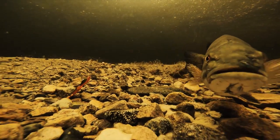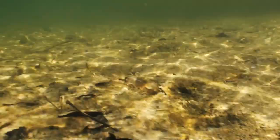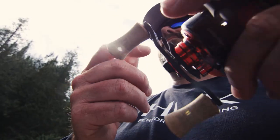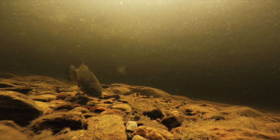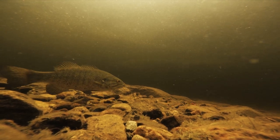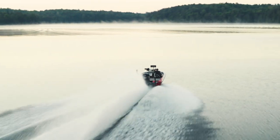You'll see me fish this bait in so many different ways. Remember how a crayfish swims — a crayfish doesn't just hop like we all hop it. We've all seen crayfish swim — pow, pow, pow — they kick through the water. So when you're working that bait, I'll give it a slight hop, but when I want to move it more than a foot at a time, I'll pop, pop, pop — pop that bait just like a crayfish swimming. Those little claws do the shaking. I thought I had all the crayfish baits I'd ever need before I had this one — now I think I don't even need the others.